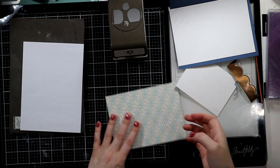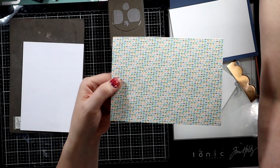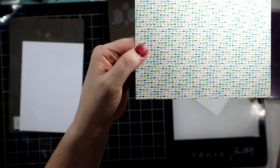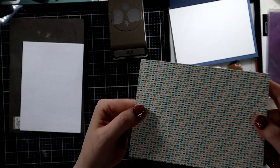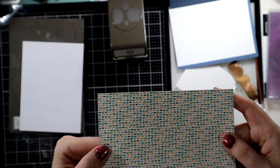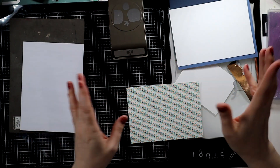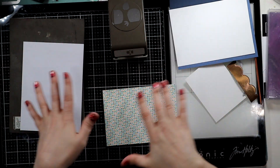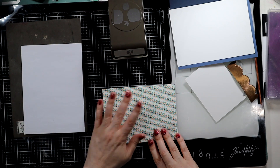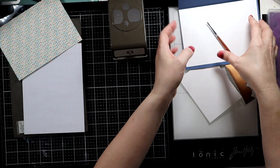I chose this DSP specifically because these look like little pots — what do you think? Let me bring it up to you. I did get a new camera so I'm able to do this really well, but from my standpoint it's really dark up there. Let me know if it's not showing well for you.